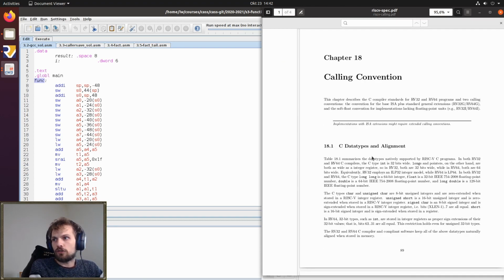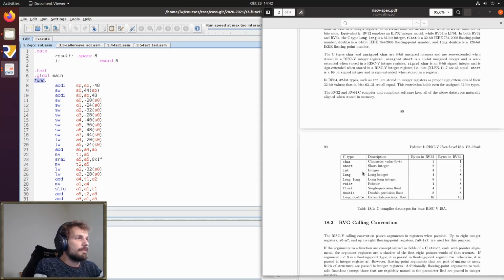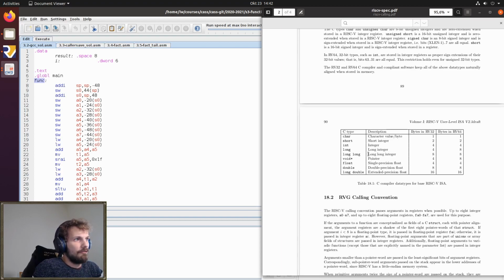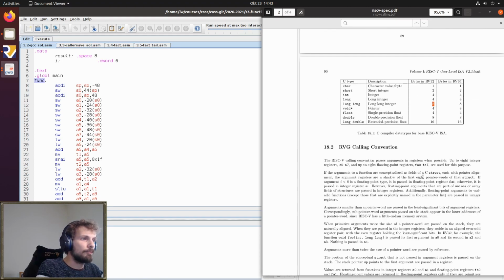In this document it is described that if you have a value that fits into 2 registers, you can pass this value using both registers. If it's bigger than that, you have to pass it by reference. You have to pass the address. In this case, it's not bigger. It's simply a long long. So we can fit it into 2 registers. Now the main question is going to be, how are we going to fit it into 2 registers? And this has to do with the bit representation of our values.